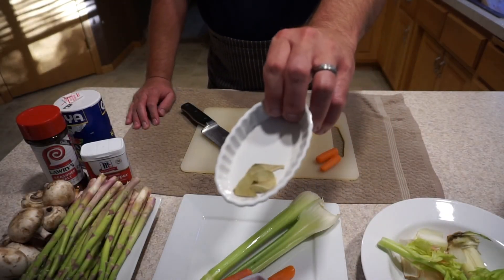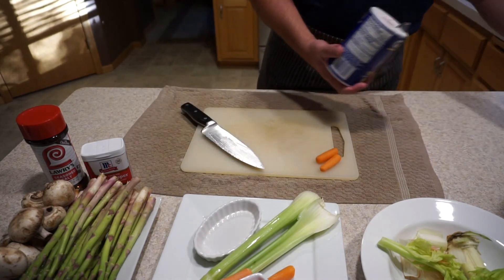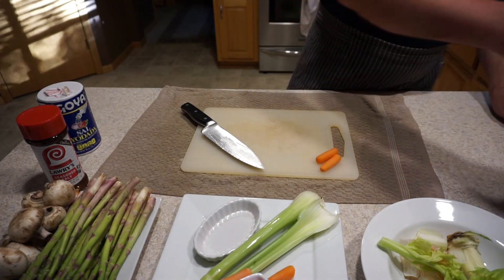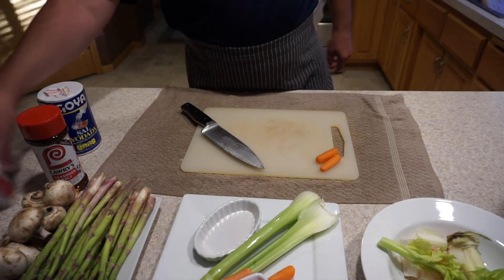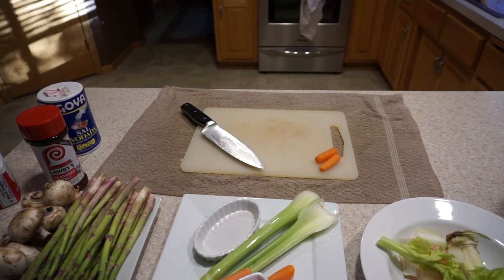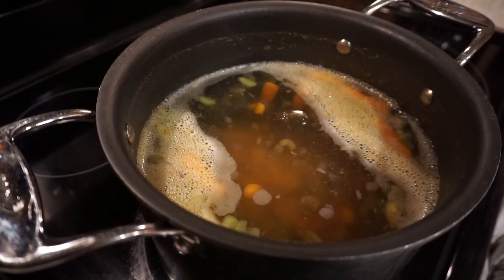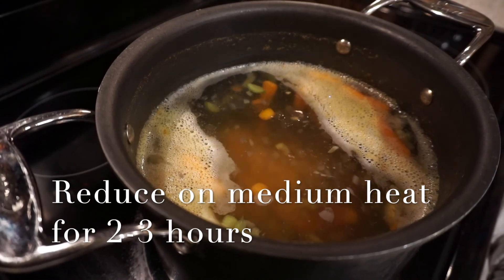In terms of seasoning, we want to add a couple of bay leaves — two at most. You'll take those out at the end of the boiling down or reduction process. Here I'm going to add two tablespoons of salt and a tablespoon of black pepper. We're missing the fats from a carcass like a chicken carcass, so we definitely want to make up for that with bold seasonings. Here's the top view of what that stock looks like before and also as it's simmering. You're going to let it reduce down to two-thirds, let it cool off, then put it in containers for refrigeration or freezing.